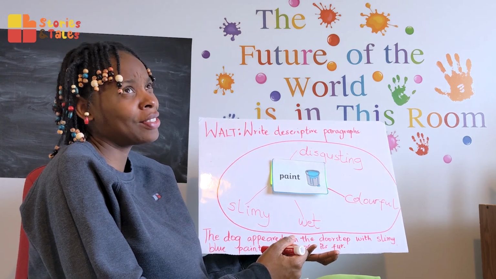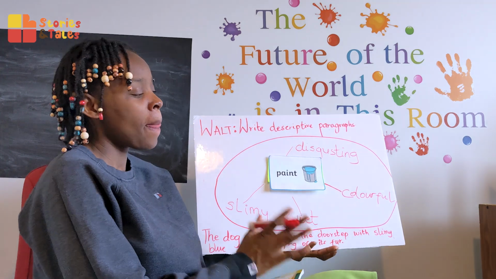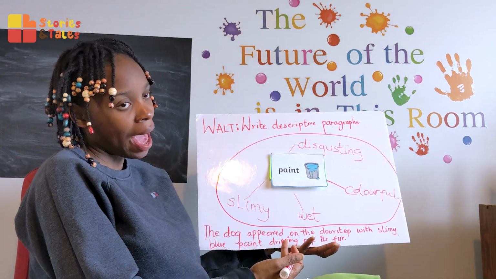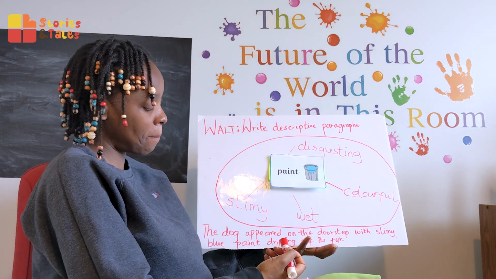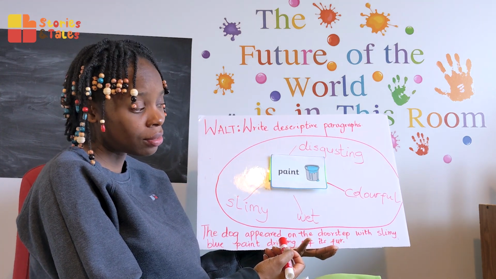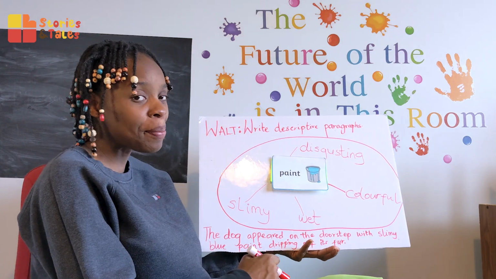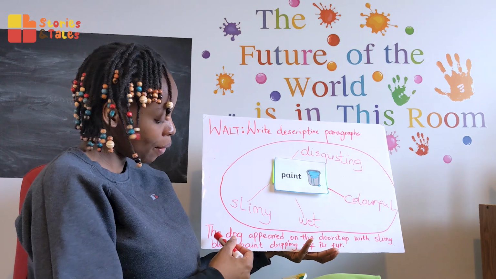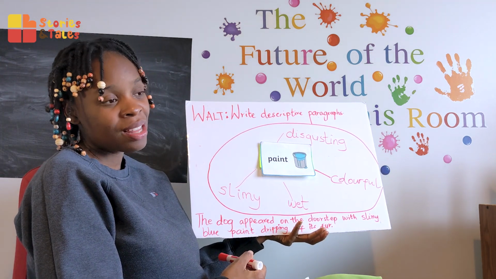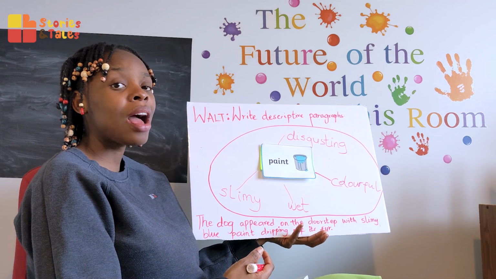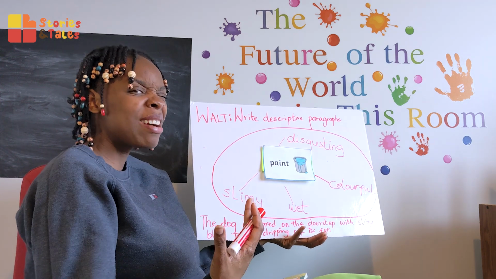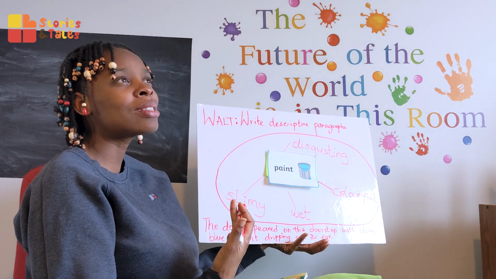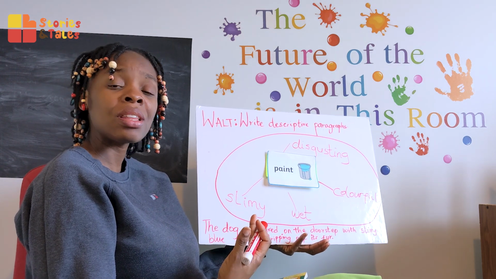Love it, guys. I love that paragraph. I don't know why, I just love it. But you can see that I've described the paint. I could have said with paint dripping off its fur, but I went one step ahead and I added descriptive words, slimy and blue. Descriptive words have a way of spicing up your sentences, spicing up the object so it looks or sounds more interesting than it is.